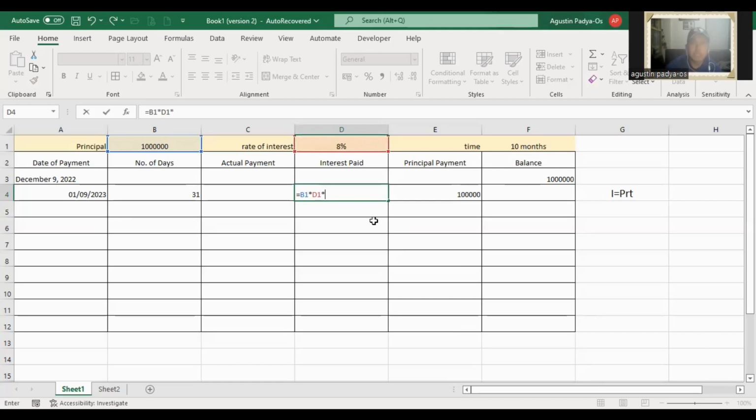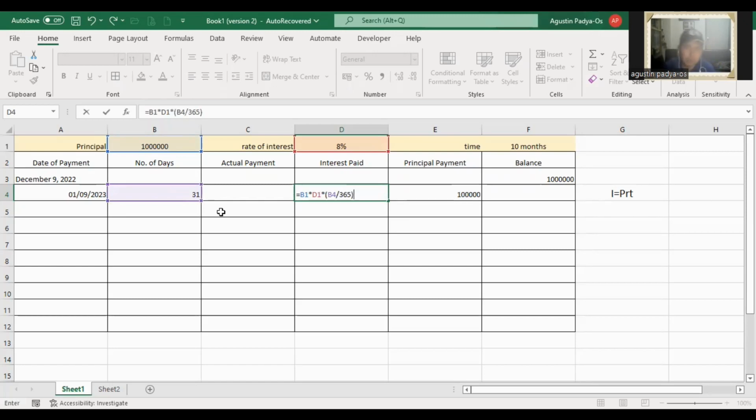And of course, I will multiply it by the time. The time that we are going to use is a proportion of the 10 months, which is the first month, 31 days. So you can see the formula, equal sign, B1 asterisk D1 asterisk, open parenthesis, and then B4 divided by 365, close parenthesis.